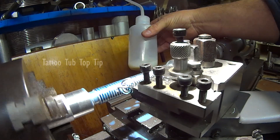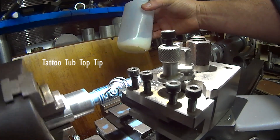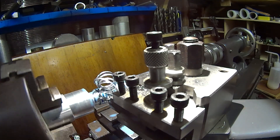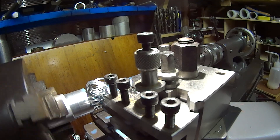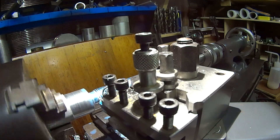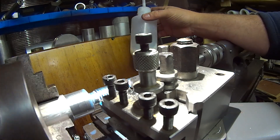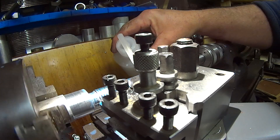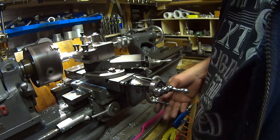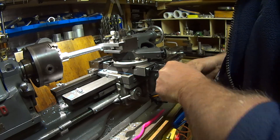I find these bottles pretty good — they're sold on eBay as tattooist water wash bottles and they have a pipe through to the bottom. It's easy to apply coolant and you can have different bottles; they're only about a pound each. For about five pounds you can get three or four and have one for your suds, one for your paraffin. Paraffin is a good cutting solution for aluminium. Back off your cutter, bring it back to your start position, put the cutter back to the zero point, then advance the top slide.